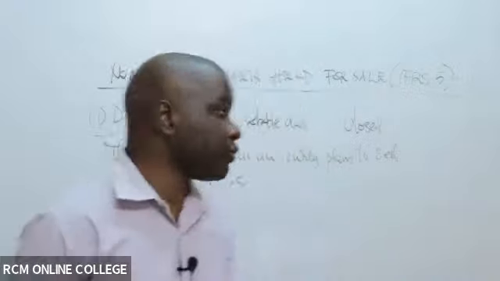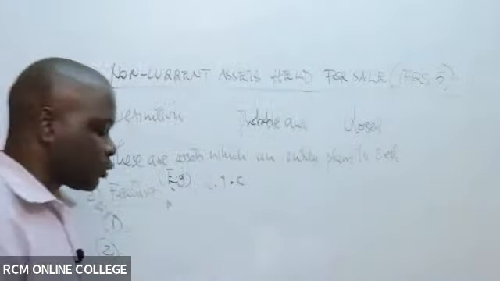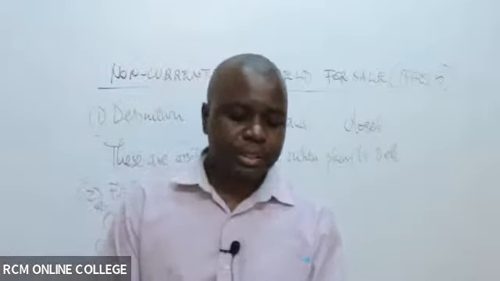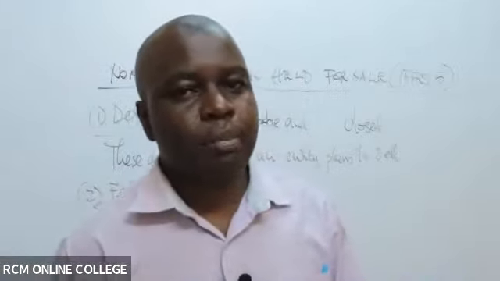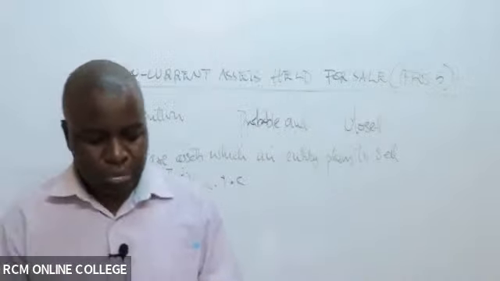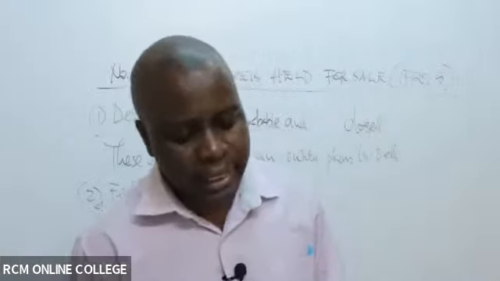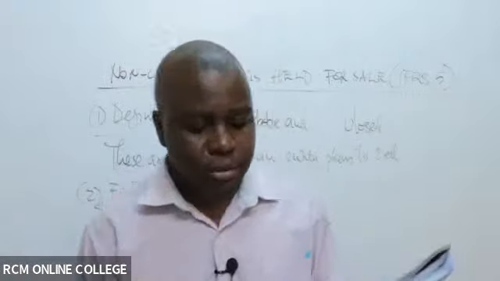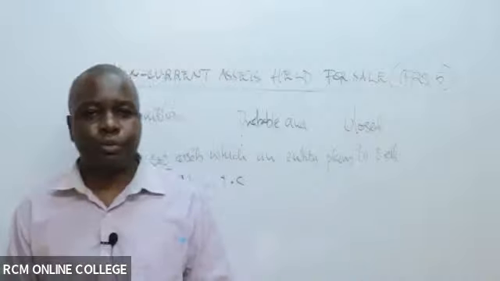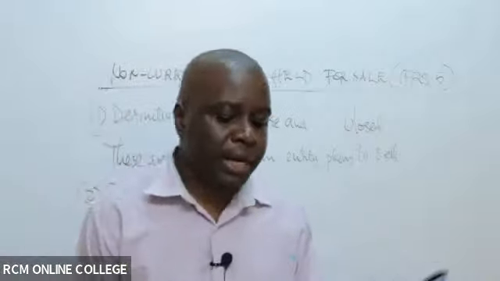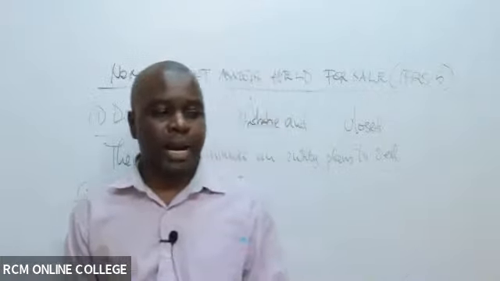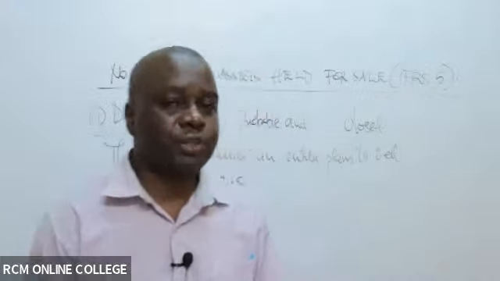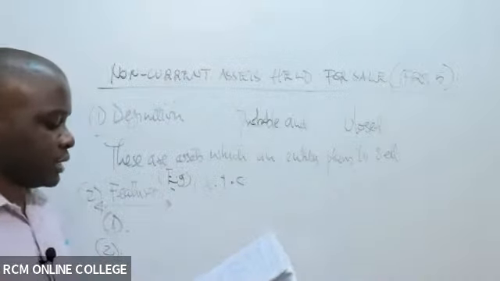Then number six, which is the last feature of a non-current asset held for sale: it is unlikely there will be any changes in or withdrawal of the plan to sell the assets. So what you are seeing is that they won't change. There's no change, for example, to not sell the assets. That is a feature to indicate it's just an asset they are holding, and they'll be able to sell it.